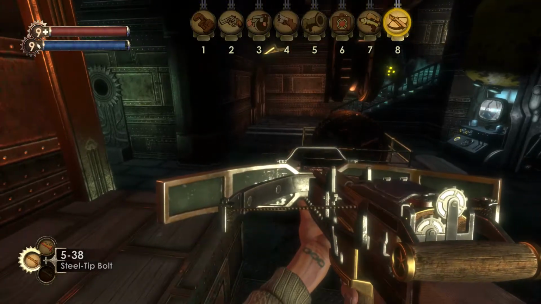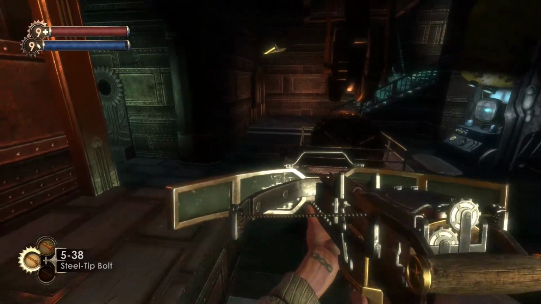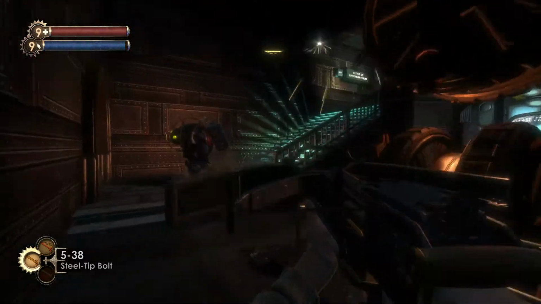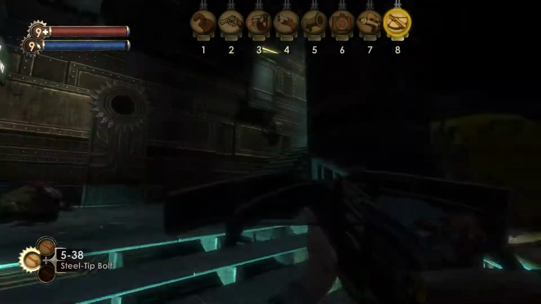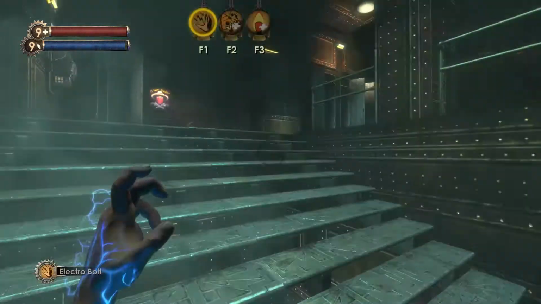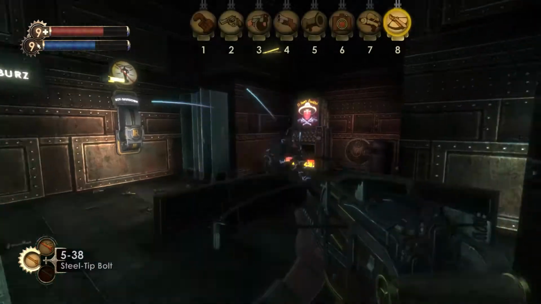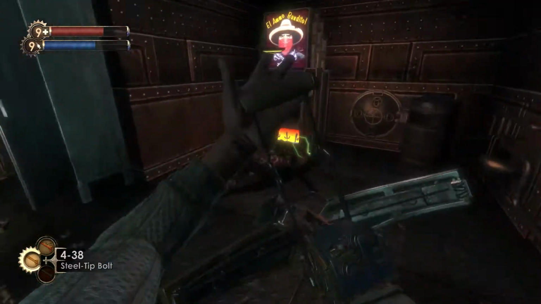Hello and welcome to the Bioshock 1 Crossbow tutorial. In this tutorial, we will be shooting bolts into dolts. Don't be a dolt, use Electro Bolt, as they say. So, how do we use Electro Bolt? You use it on this guy, and you shoot him right in the dome.